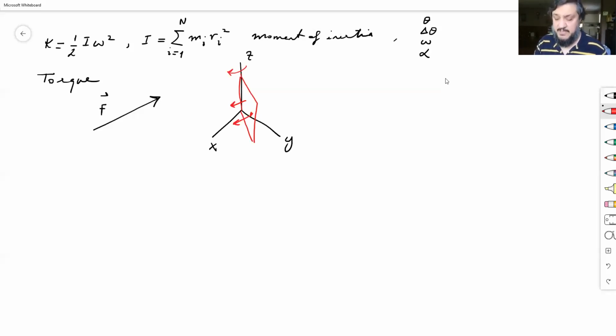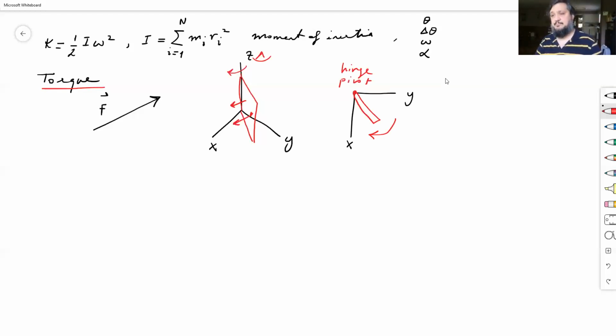So that's why we need the notion of the torque. So let's say we have such a force, and then we wanna model this as, you know, we have a fixed point in space where the axis of rotation is. So we want to find the effect of this force on an object which is rotating about that axis. All right. So looking from above, for instance, if I look at the door example here, let's say you're looking at this problem from a top view, right? So you have your x-axis and then you have y-axis, and the door, looking from above, looks like this, right? The door is rotating this way about the hinge here. In general, these are called the pivot points, right? The pivot. So in that picture, Z axis is coming towards you, coming out of the page, all right?